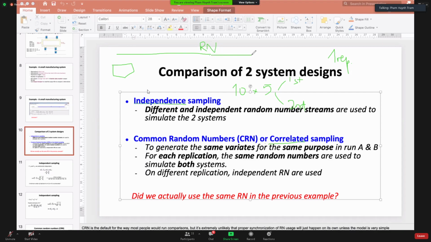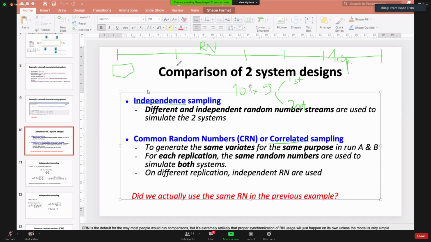It would take years for us to use all of these random numbers. And because this is very long, it divides the series of random numbers into streams. And it has billions of streams like this.